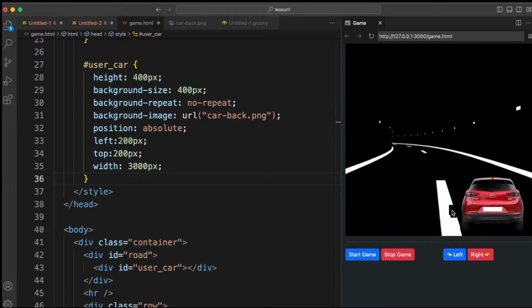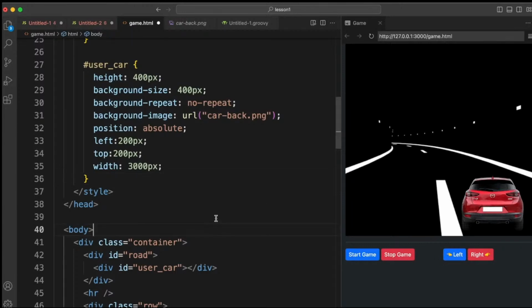When we move left, of course, you want the car to move to the left-hand side. But let's stop first. So we stop the car, everything stops. By default, I think it's okay that the car shows by default, knowing that we've not started the game. Once you start the game, the car should be moving. Then you stop, everything stops. So this is fine.